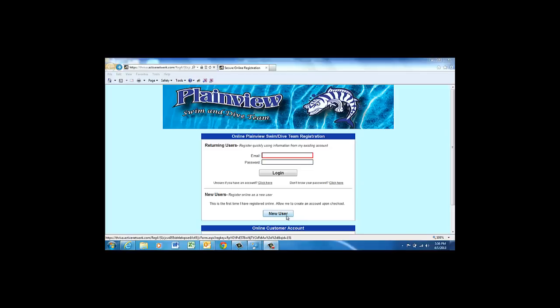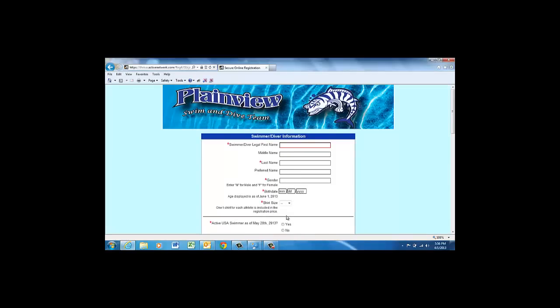Since it's your first time, you're going to click New User, so go ahead and do that. That's going to take you to the next page where you're going to begin registering your swimmer. Notice this is swimmer and diver information as we go. So you're going to want to put in their first name, their last name, and their gender. Put M or F for male or female, and their birth date: 2 digits for the month, 2 digits for the day, and go ahead and put in the full year.